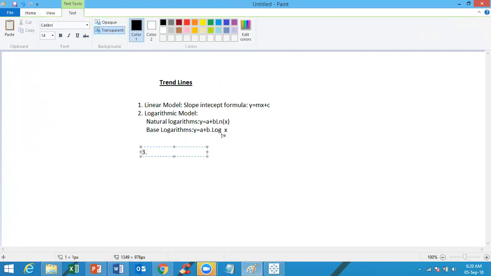So for the exponential model, base e into y equal to ce to the power of kt.